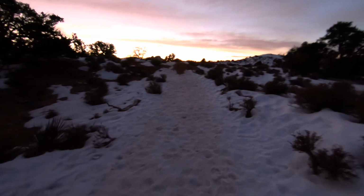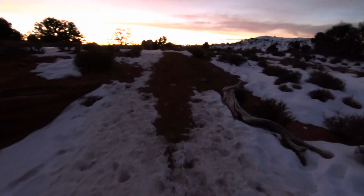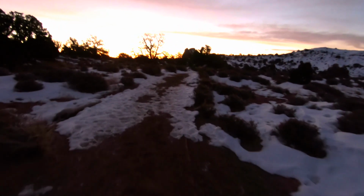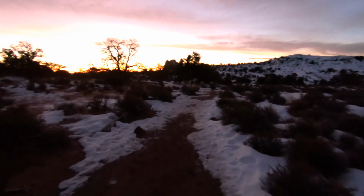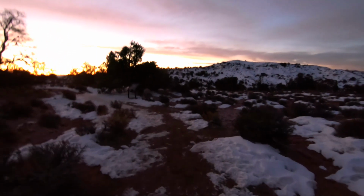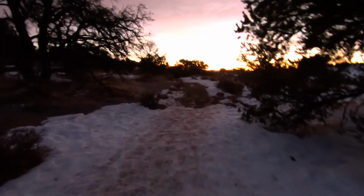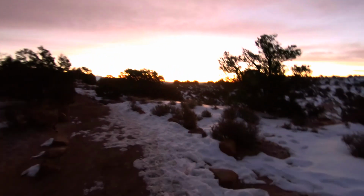Well, we're headed up to Mesa Arch again. I'm a little out of breath. We just walked up that first hill. But this is day 5. We were here on day 1, and now day 5, and it's a whole lot different, as you can readily see. Whew! That was a hill, but we're gonna have fun, and we're hoping and praying that there's a little bit of clouds filling up the valley. As we were driving up here, it looked like there might be. So we shall see. Right now, it's pretty out there.